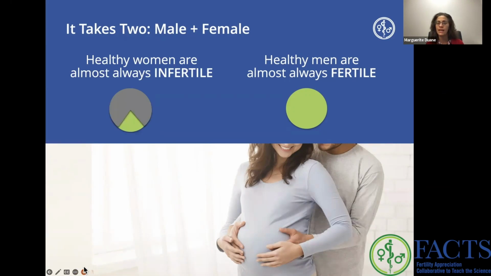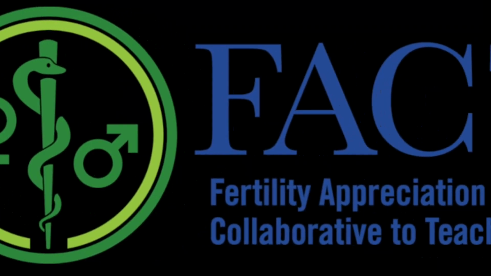And this has to do with the lifespan of the egg or ovum, as well as the presence of cervical fluid secretions. When a woman ovulates, that egg will be around for 12 to 24 hours, during which time she is able to conceive, when the egg can be fertilized by the male sperm. In the absence of fertile cervical fluid, those sperm will die within 6 to 12 hours in the woman's reproductive tract. But in the presence of fertile cervical fluid, sperm can survive 3 to 5 days in the woman's cervical glands. And so this is what creates that fertile window of 3 to 6 days, during which time a couple can become pregnant. And again, using fertility awareness-based methods allows the couple to identify that potential window of fertility.